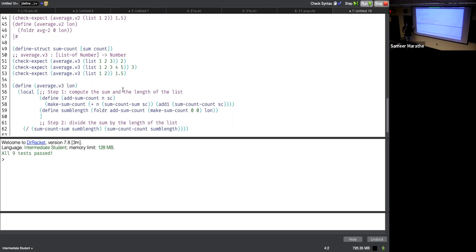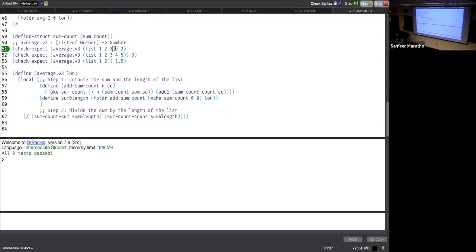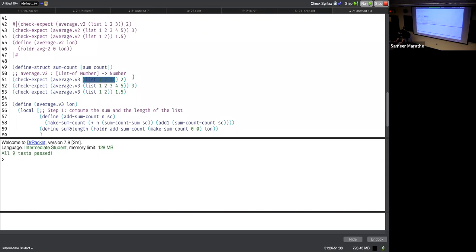So we start with 0 and 0. If we go through this list, for example, 1, 2, 3, we process from the right because we are using foldr. So we start from here. We have 0, 0. Add sum count will add 3 to the first 0 and add 1 to the second 0.